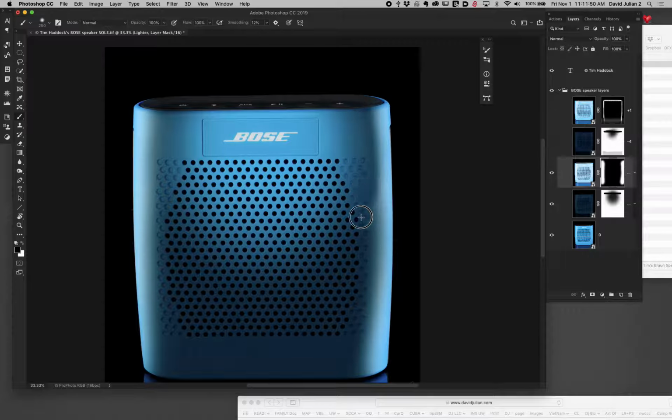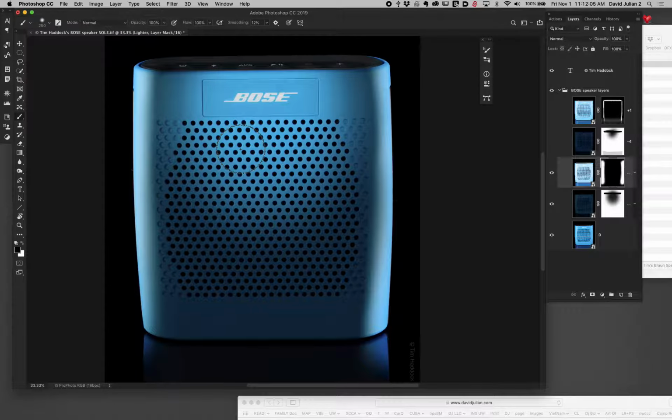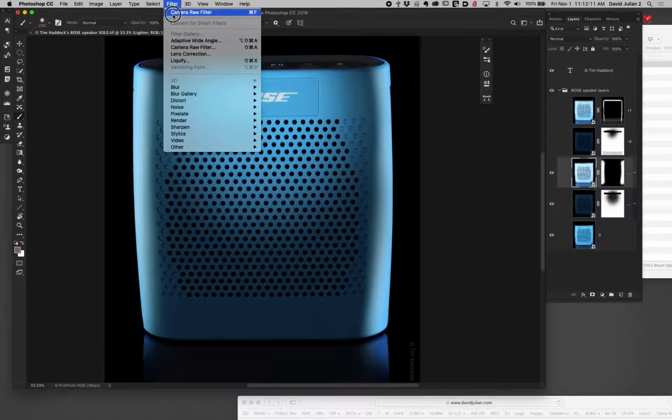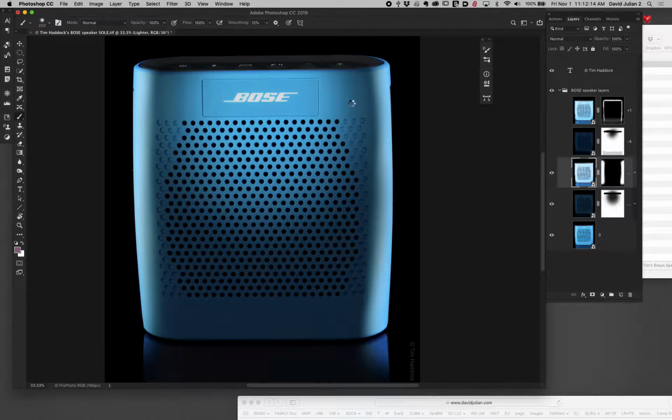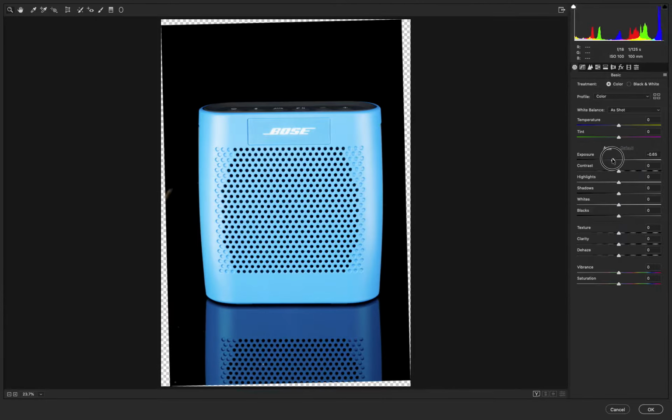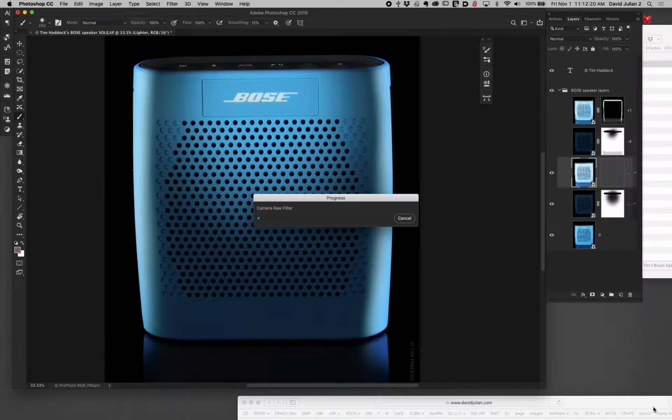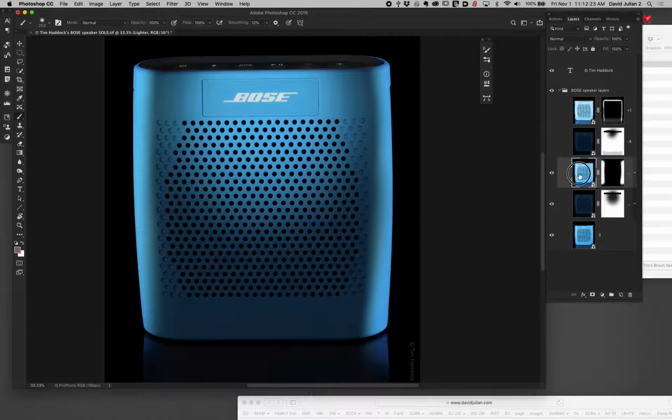So it's a little bit like light painting. It's just using the power of the quality level of a raw file in order to change the way lighting appears on an object. And like I said, you can go back to the layer and go to Filter, Camera Raw Filter, and bring it back down a little bit if it's too hot. And the other thing you can do is fade the opacity of any of these effect layers to soften its effect. So a lot of ways of customizing that.